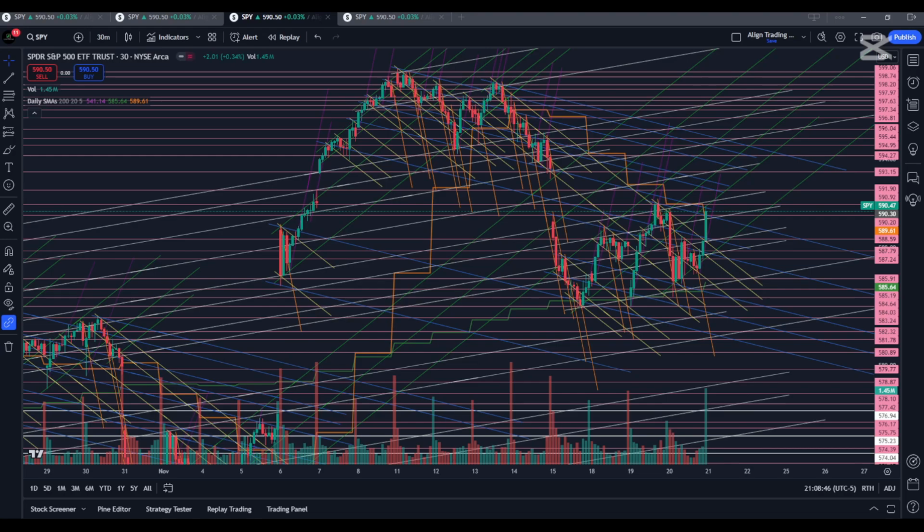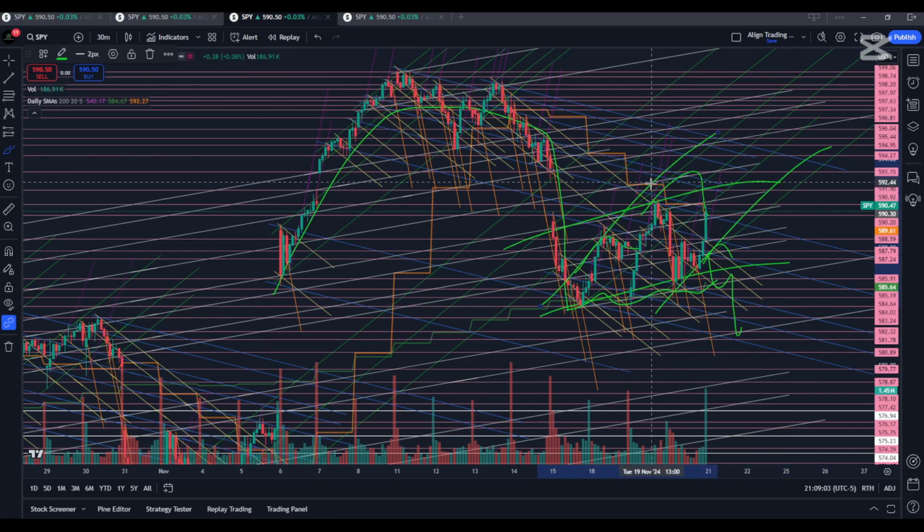So zooming out here, taking a look at the larger view, right, we're still within this inverse cup, looking to form that handle at this 5-day and get below the 20, something we have yet to do. So if we do break out of this, right, you can see the green and white algo for that handle. Be watching for that move down, can look to continue to close that gap to the downside.